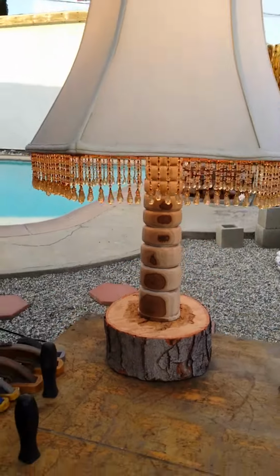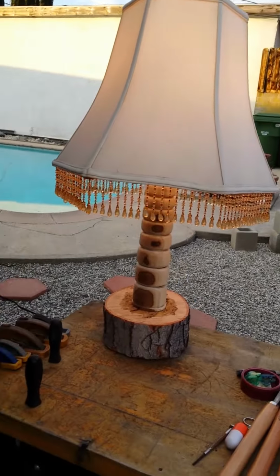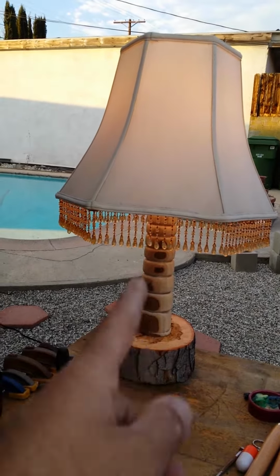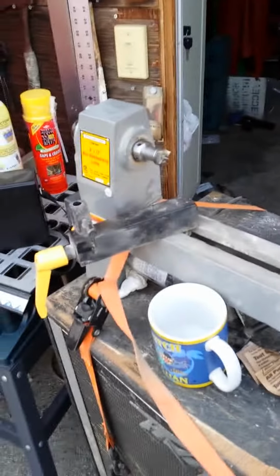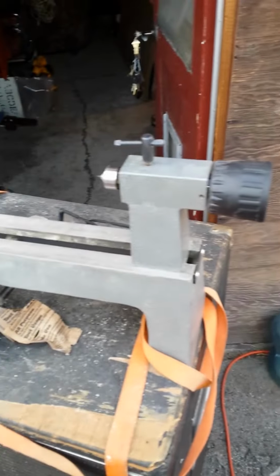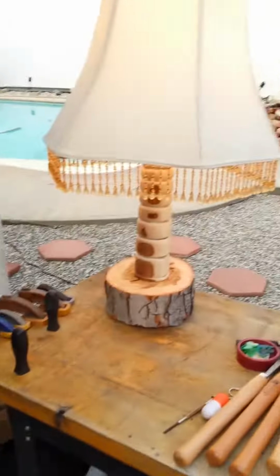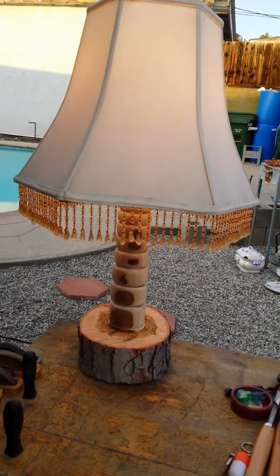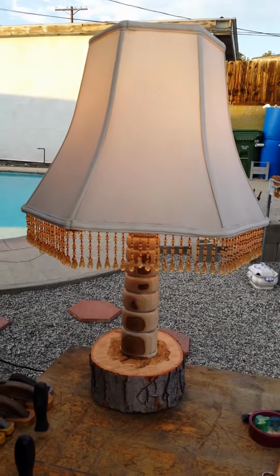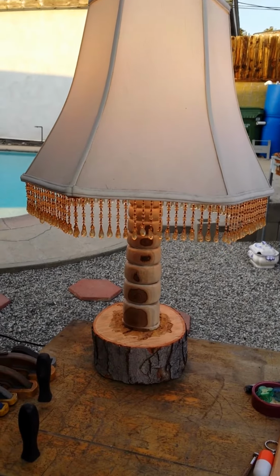So sadly, I didn't record. Well, that's just a bunch of beads that I did on this lathe right here. So it's nothing you guys can't figure out, or you can even watch. I don't know. There you go. So yeah, there it is. I built it, and I think I really like it.